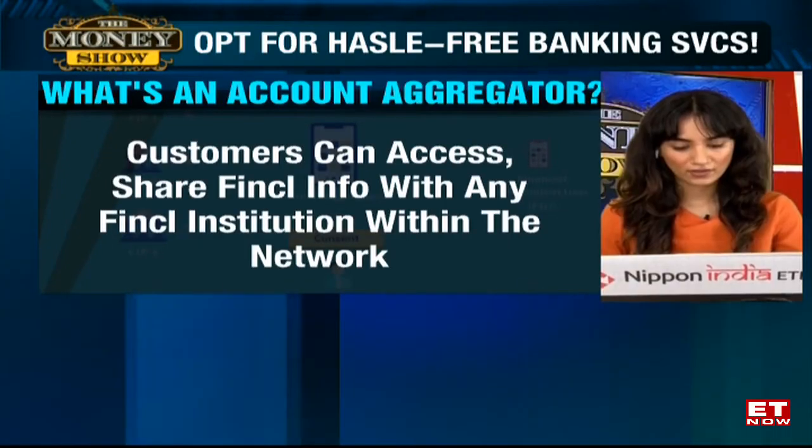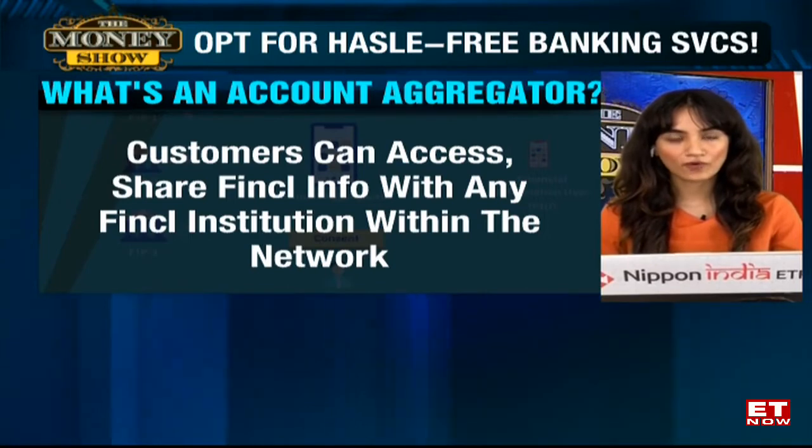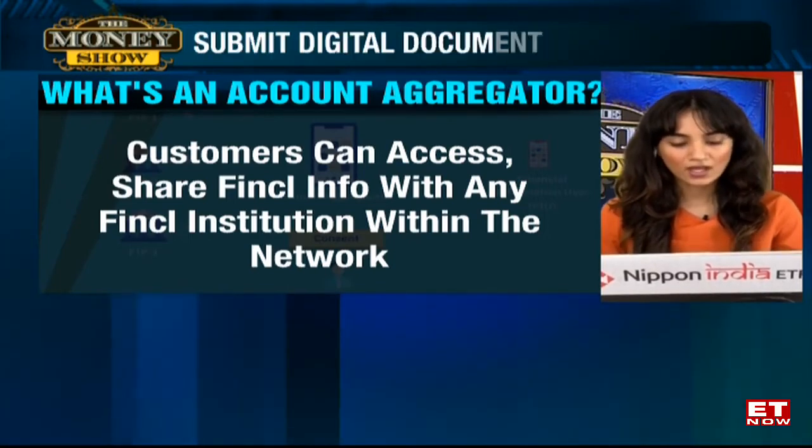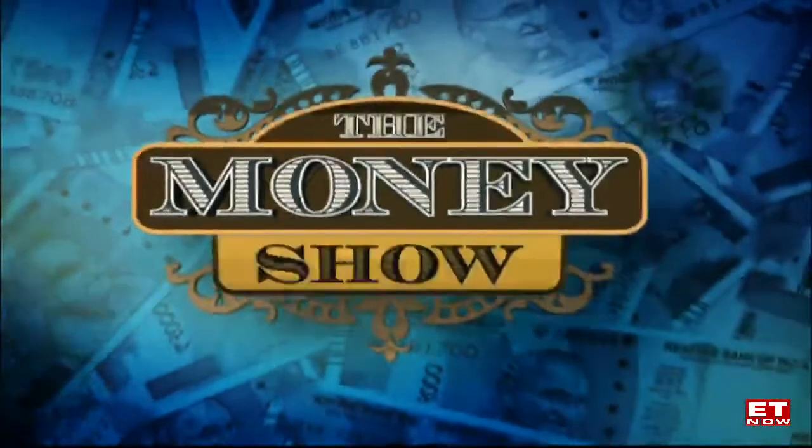All right. So post opting for account aggregator, let's say I want a personal loan from a bank. It could be some other bank as well. Let's keep it, for simplicity's sake, within the same account aggregator network. How quickly then will my loan be sanctioned? What will be the ease of getting it done? And also, I assume then there'll be no need to do KYC, etc.